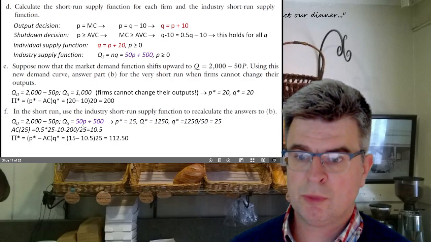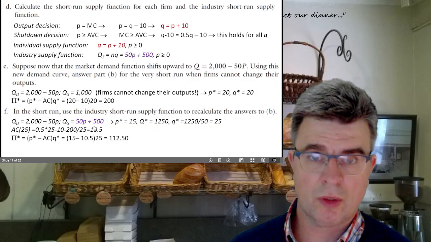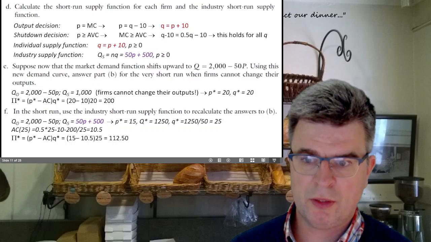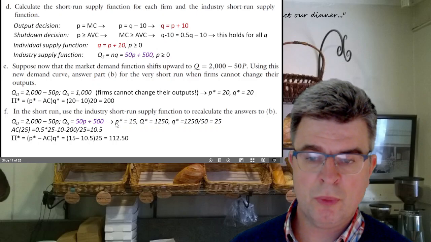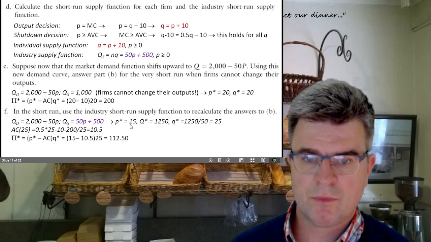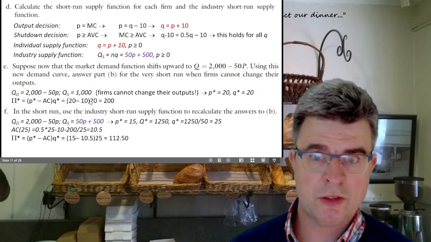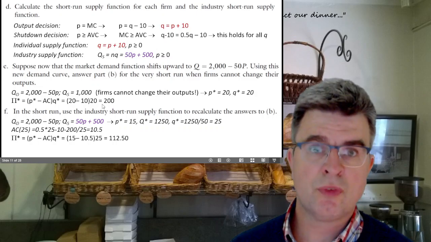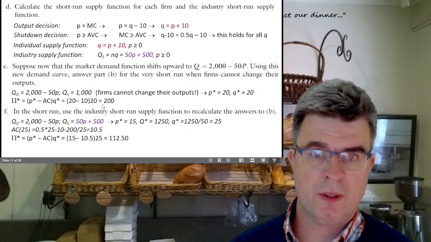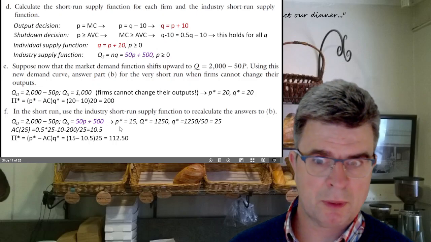We equate supply and demand because now firms are no longer tied to supplying an output of 20 units. If we do that, we reach a new equilibrium price of 15. So the big difference is that in the very short run, supply needs to be 1000. In the short run, each firm will adjust its output dependent on the market price. The equilibrium market price is 15.